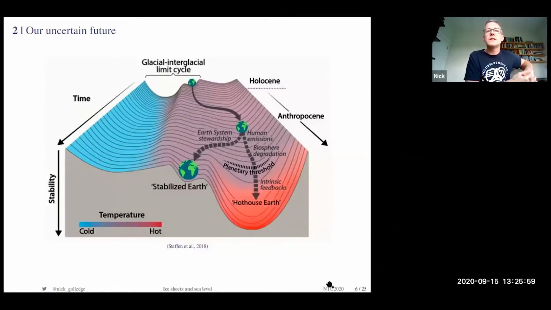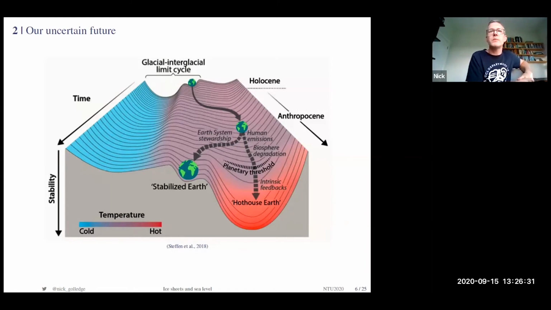Now, the reason it's important we make these decisions consciously is because if we don't, we run the risk of heading into a very uncomfortable world, as I just alluded to. This figure is from a paper from Will Steffen and others a couple of years ago, and it got a lot of media at the time. It's a really interesting paper. Basically, it was a thought piece saying, what happens if these worst case things play out?